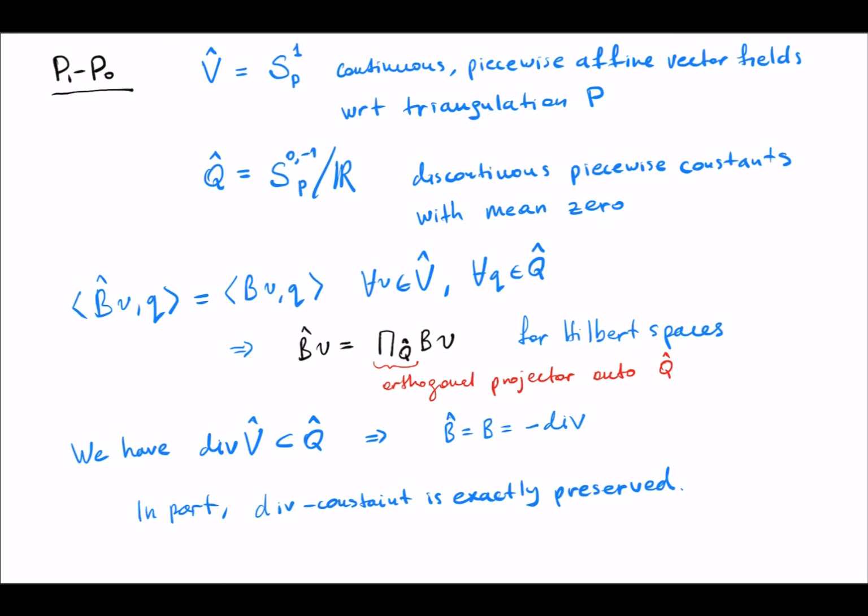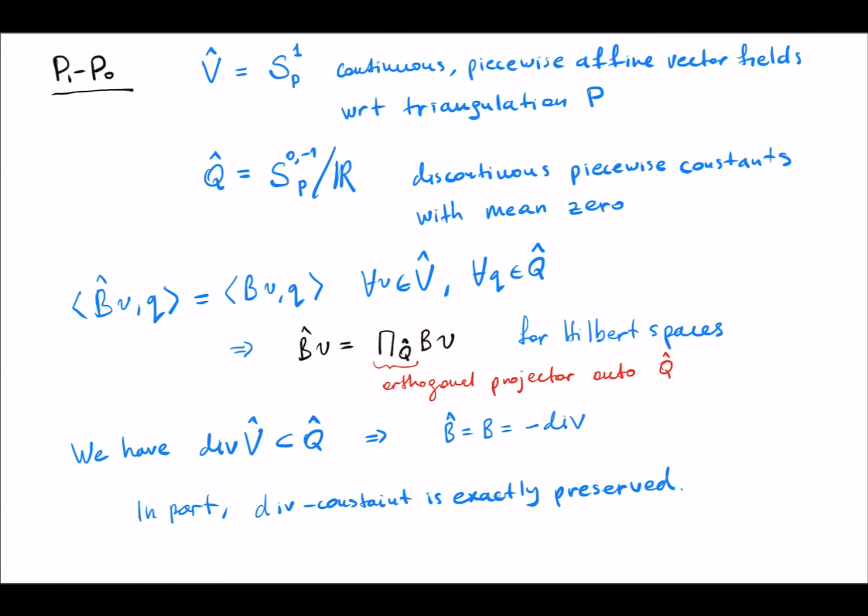So we want to use this opportunity to also discuss some general points that will be actually valid not only for this finite element, but in general. Remember that B hat, the discrete operator or matrix, is defined in this way. And you can see that if you bring everything again into one side, that just means that B hat v is simply B applied to v, and then you project it onto Q hat.